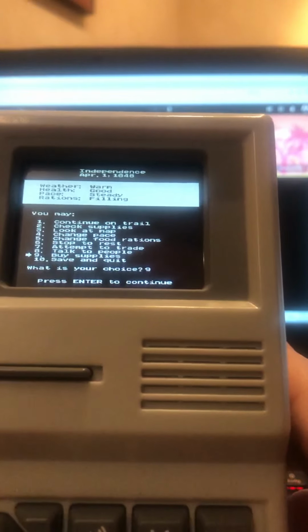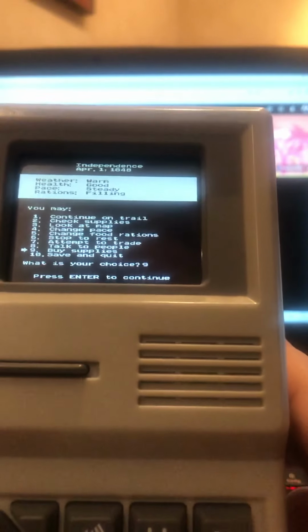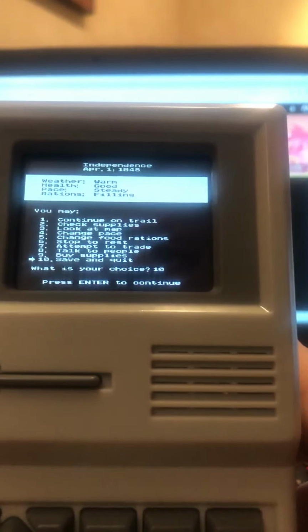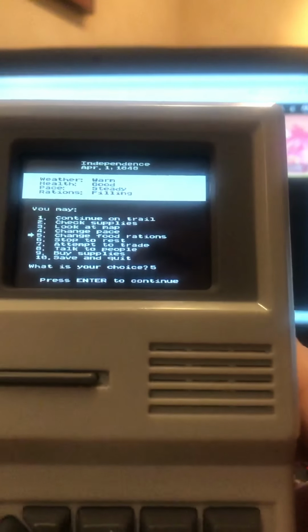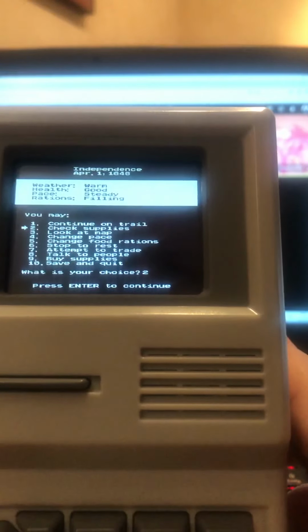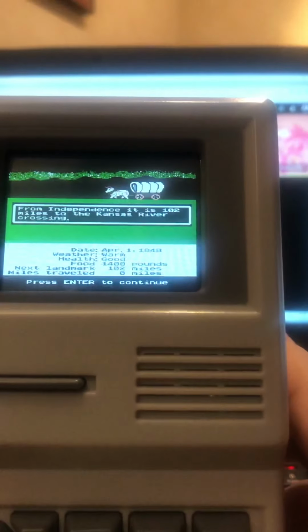Also, with the river crossing, you really have to look at how deep the water is, and then decide what to do. We'll see that. So, save and quit. You can save and quit. There's a battery. You can save the game state. Okay, continue on trail.